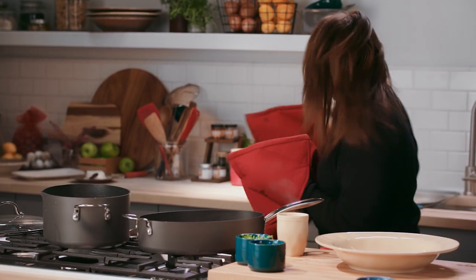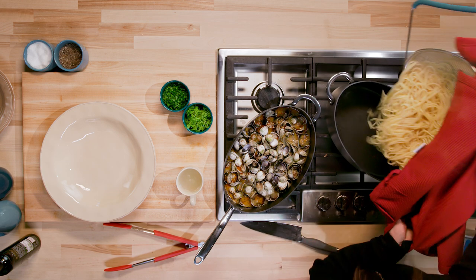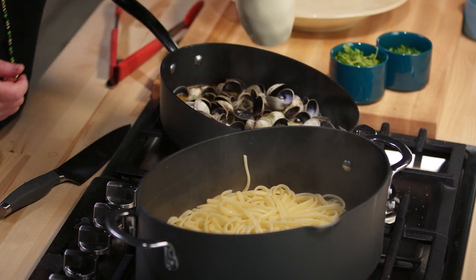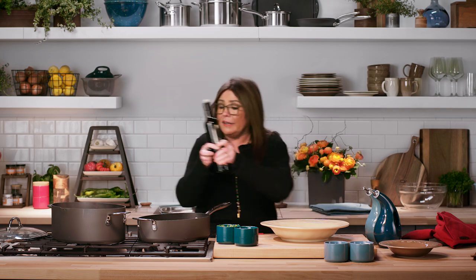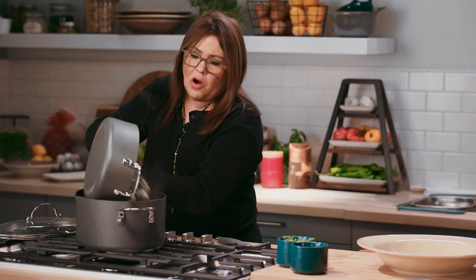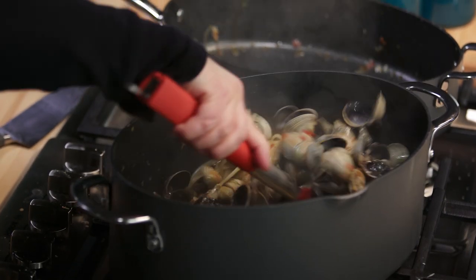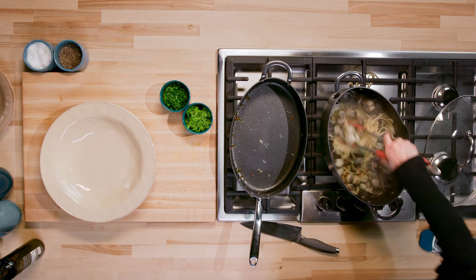I'm very excited. So now we take all of the hot pasta and toss it back into the pot. Then we take a little of our starchy liquid and a little extra of the good olive oil or a little extra butter, whichever you prefer, or both, who cares? And we dress the pasta itself. We add all of our liquid, sauce, the clams, and let this continue to cook.